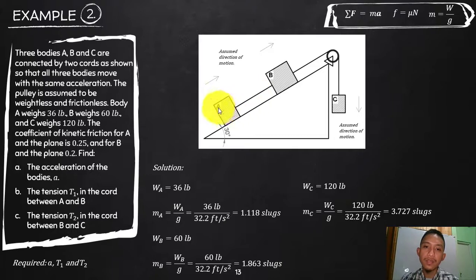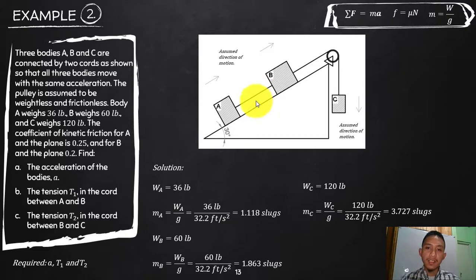It is just the weight of your block A, if ever that will move this way, isn't it? Because if that will move down, then actually that depends on which one is heavier. So maybe this will be useless. That will now give me an idea that maybe the direction of motion is this one, clockwise. But you can actually consider different. But for me, I will consider this one.